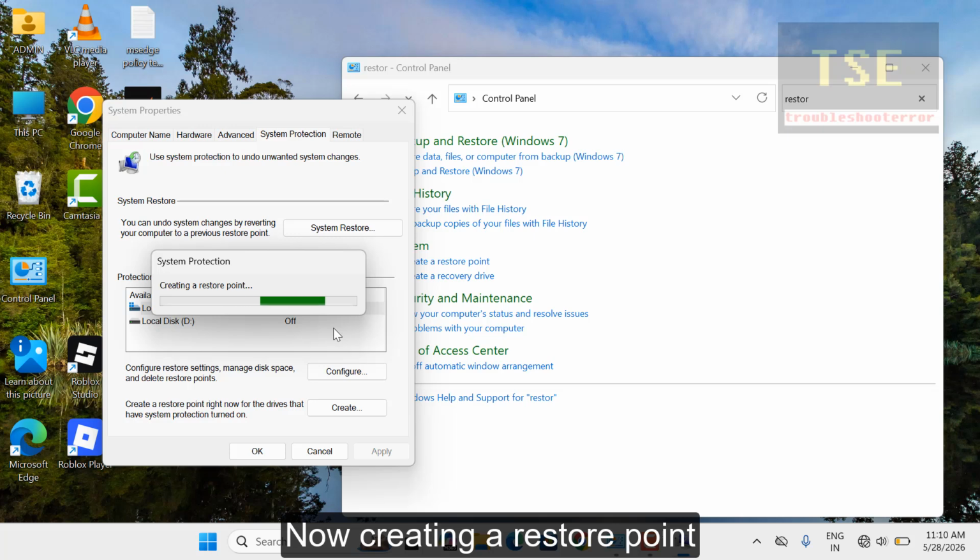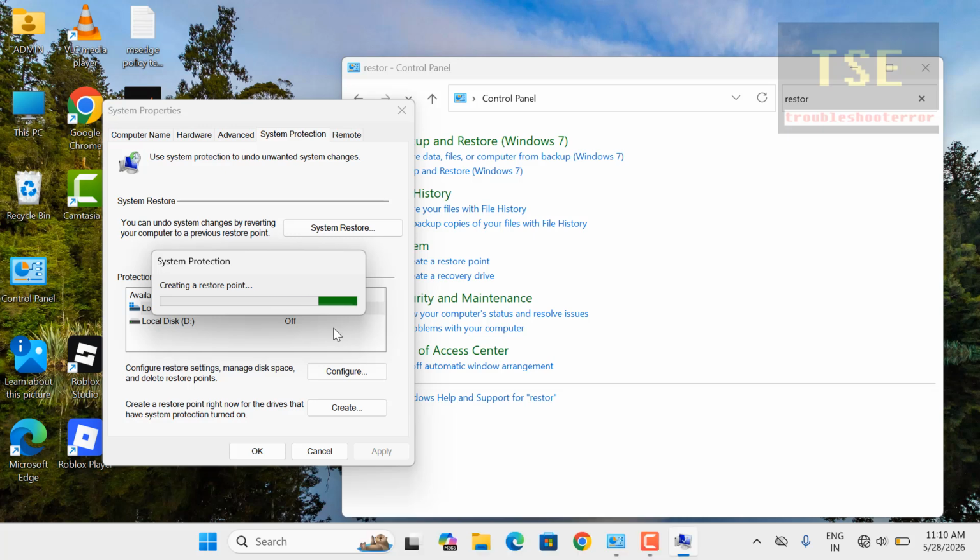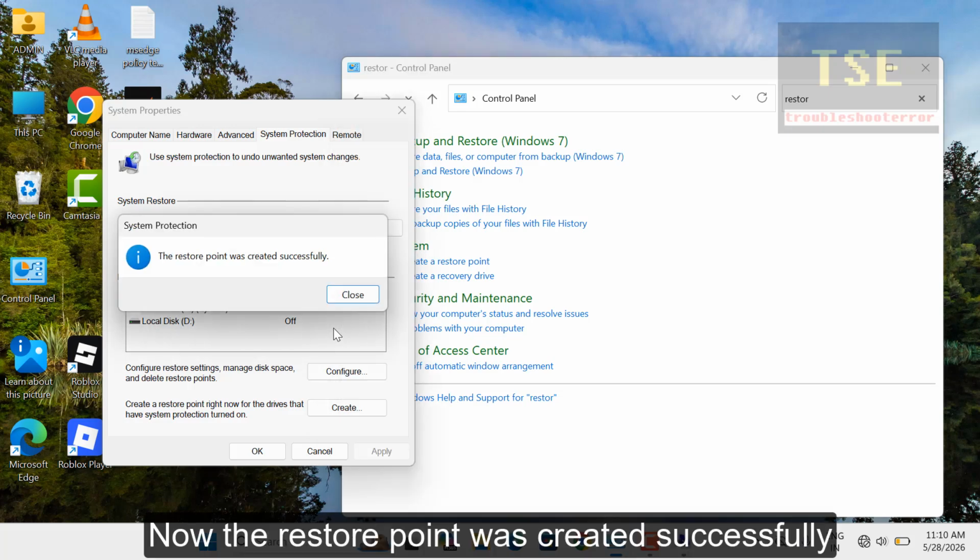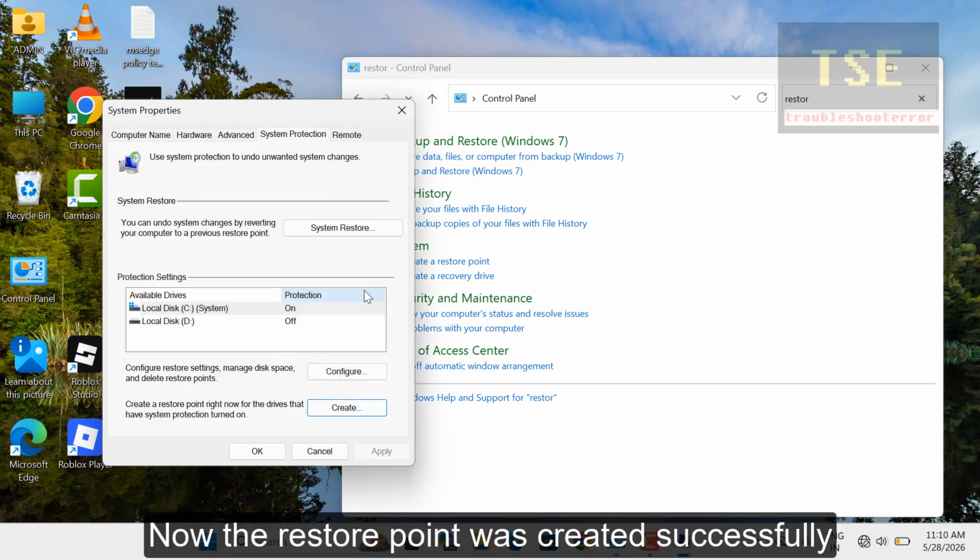Now creating a restore point is in progress. Now the restore point was created successfully.